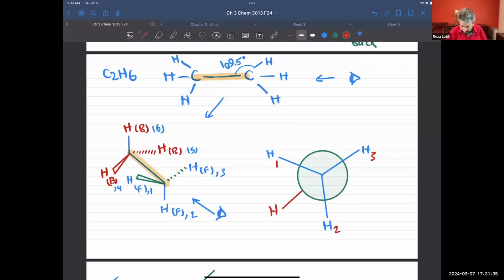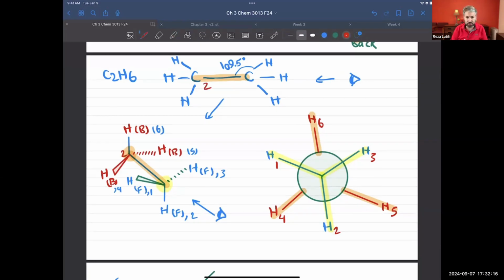Okay, that's going to be hydrogen number 4. Okay, and where is number 6? Number 6 is going to be up, and number 5 will be here. So this is going to be number 6, and that one will be number 5. Again, the yellow are the front. The yellow are hydrogens of the front carbon, and this time I'm going to go with green. Green, they are representing hydrogens that are attached to the back carbon, or carbon number 2, just that carbon.